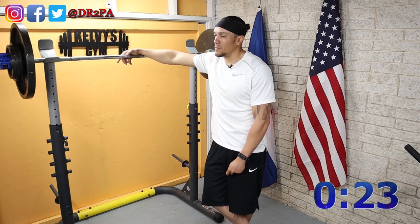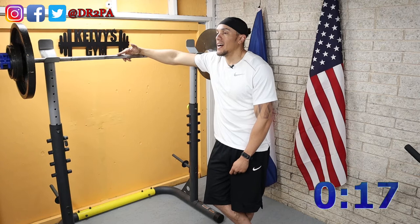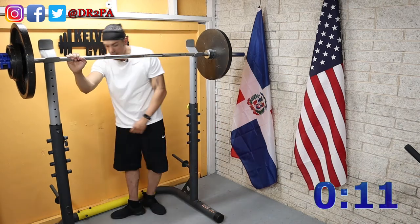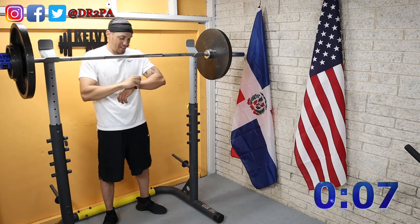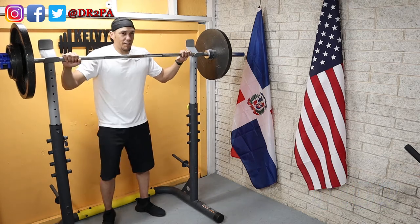The scale still reflecting the downwards trend. So, all good stuff. All right, a little man bun. Gotta get used to that stuff. All right, time is up. Here we go with the fourth set of the squats.